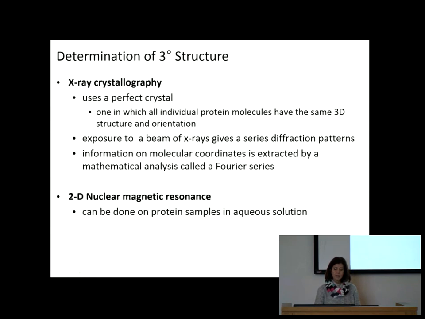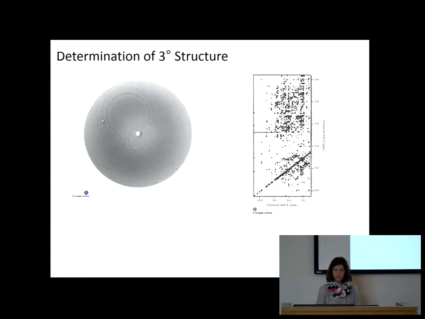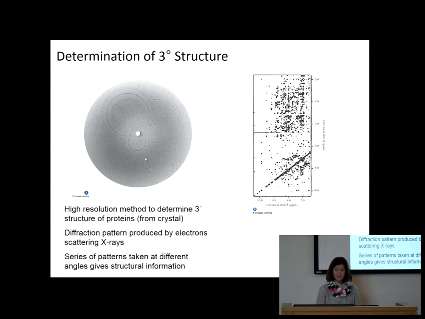But NMR looks at the chemical environment around carbons and hydrogens, for those of you who have never heard of that before. But what I like about it is that it can be in its natural environment in aqueous solutions. So here's the diffraction pattern that gives us the tertiary structure of a crystal, and this is 2D NMR. From this, we can look at the structure of our protein. I know that's very complicated, but when this is your life's work, you will get some information out of this.